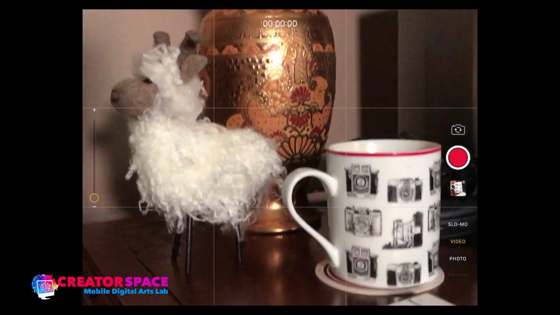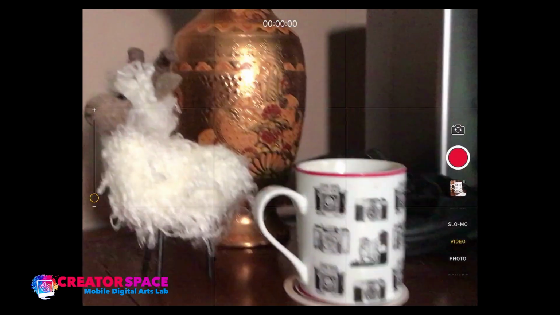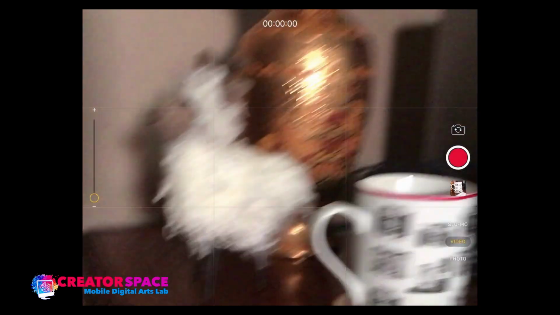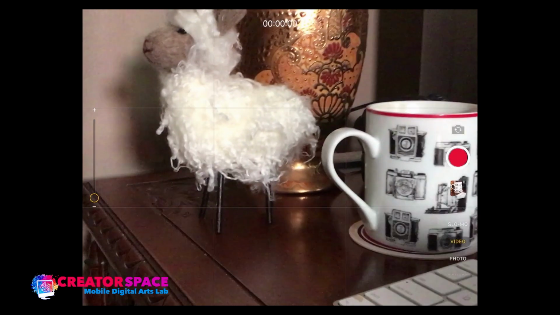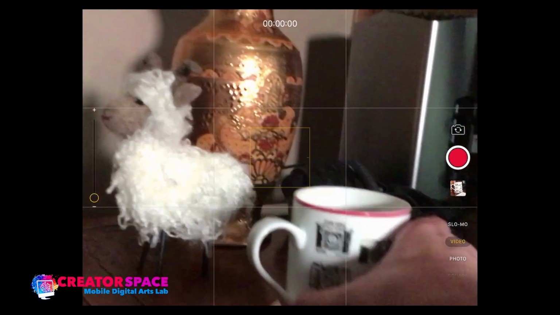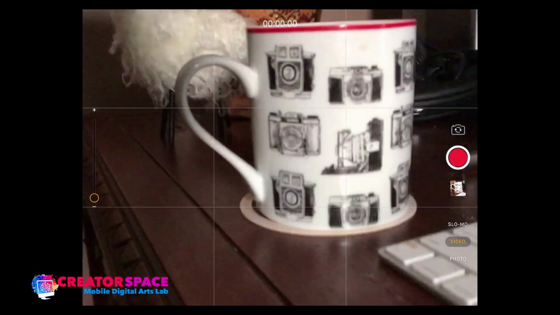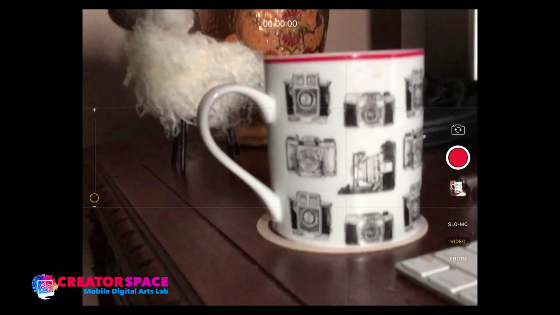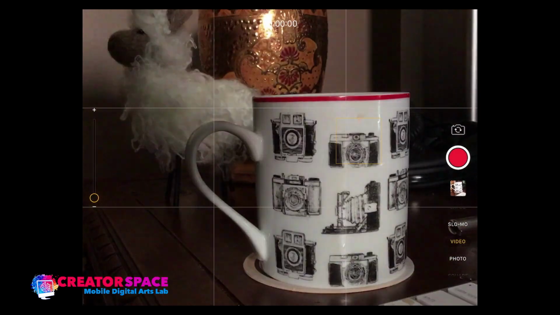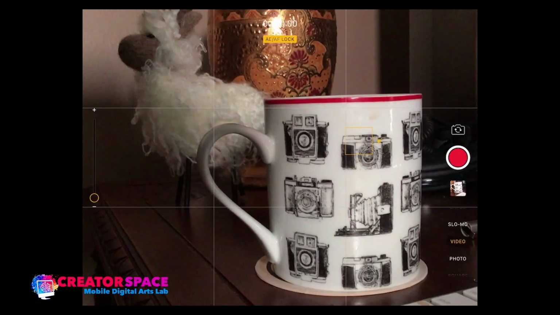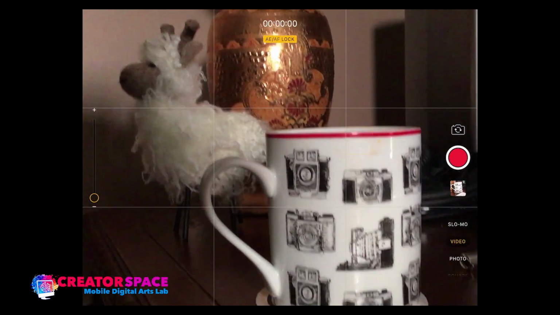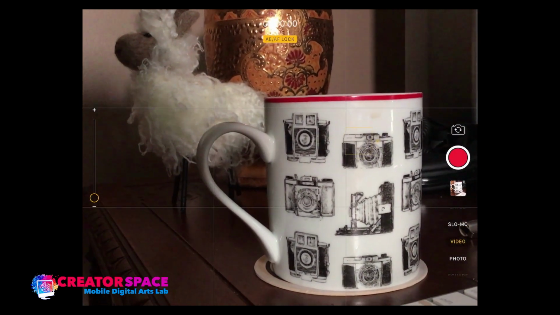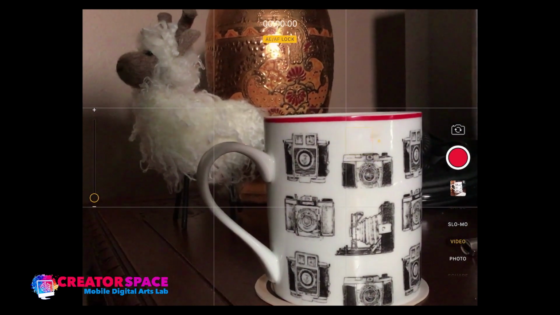You can see it's shifting around, and I'm going to say, hey, I want to focus on this mug, my coffee mug here. It's going to bring the mug a little bit closer. So I'm going to tap that, and it's going to lock. You can see the background's a bit out of focus now, and the mug's in focus. So that's the lock.